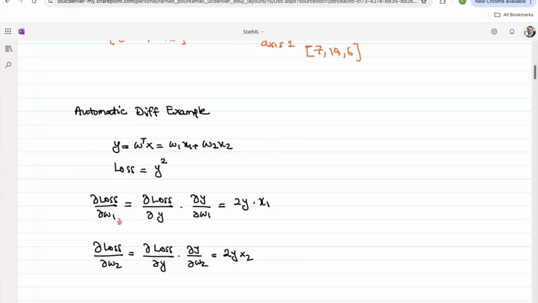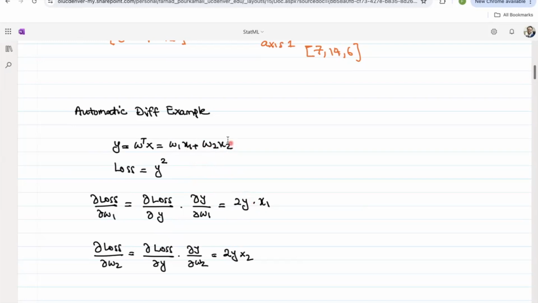And now we can use the chain rule. So if you want to find the derivative of the loss function with respect to w1, you can find the derivative of loss function with respect to y, and then y with respect to w1. And in this case, this is very simple because the first one is just 2y because it's a quadratic function. And this is a very simple case too, because you're finding the derivative with respect to w1. And in this case, we have this constant or fixed number, which is next to w1, which is x1.